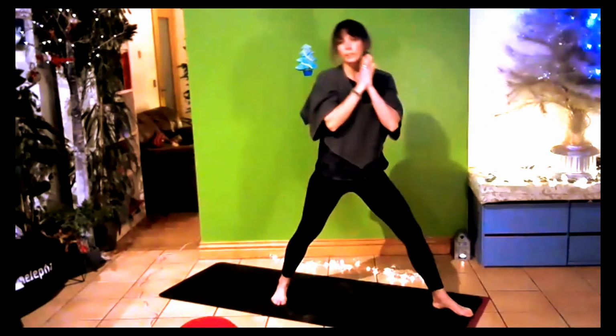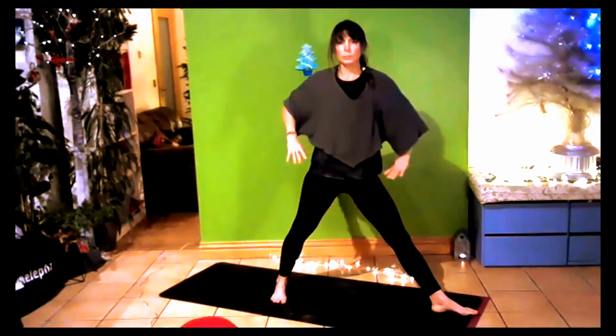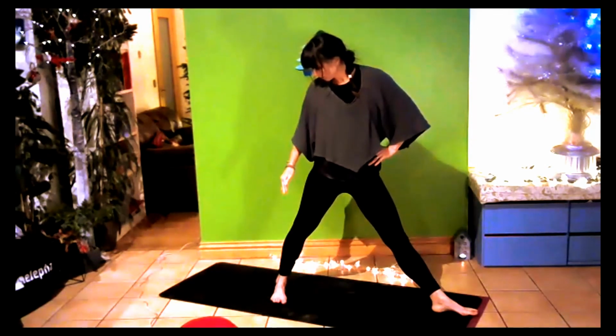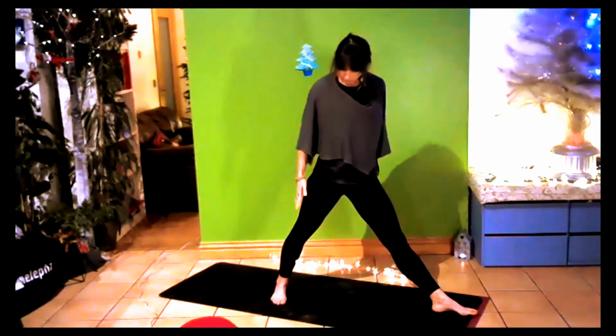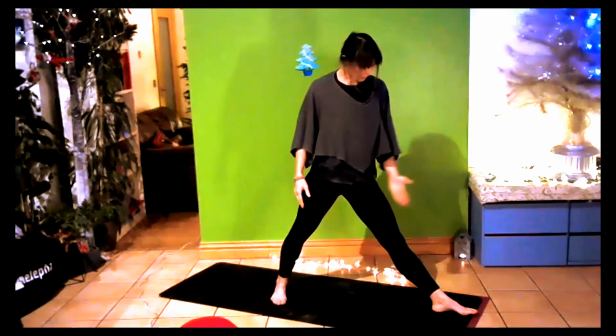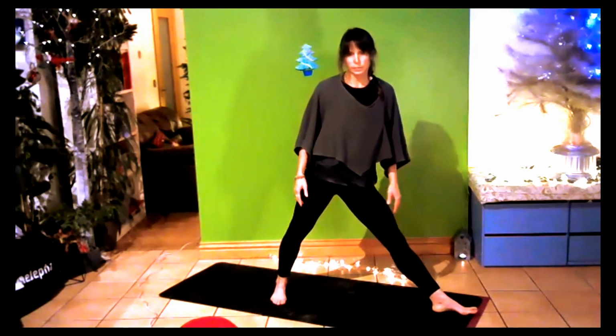Step your right leg back. So your left toes are forward. You're going to come into triangle pose. So your back foot is at an angle. Say if it was a clock here, this right foot is pointed to about 2 o'clock and the left foot to 12. If you need a tiny micro bend in the front knee, I certainly do. My knee locks, a little tiny micro bend.